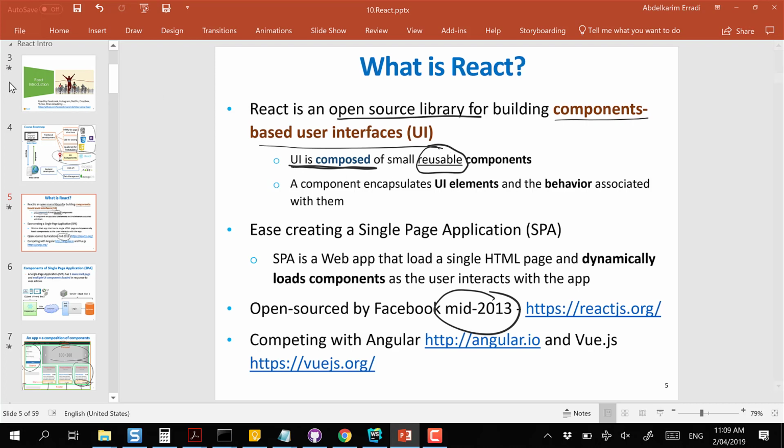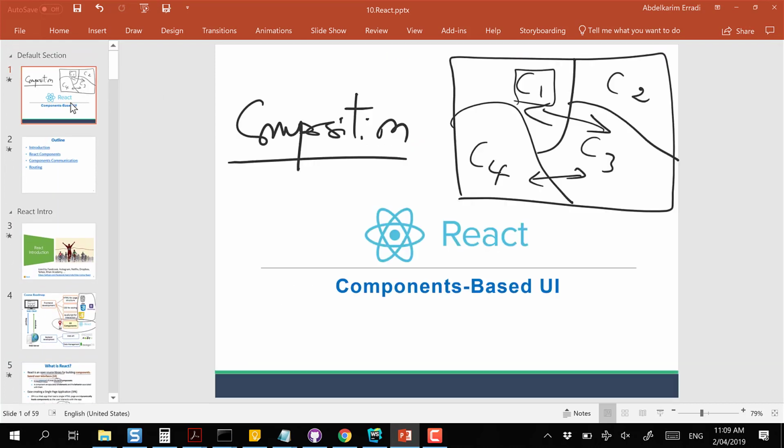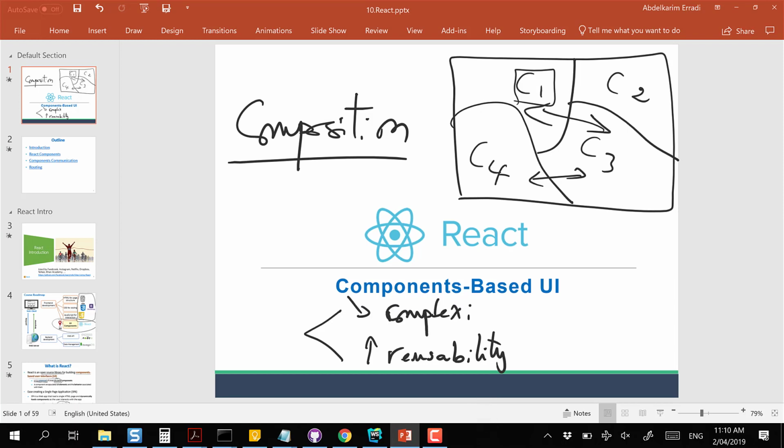So what is the motivation for going with components? What are the two advantages of component-based? One is increased reusability. The other major advantage is reduced complexity, breaking big problems into small problems. These are the two major advantages of why component-based is so important.